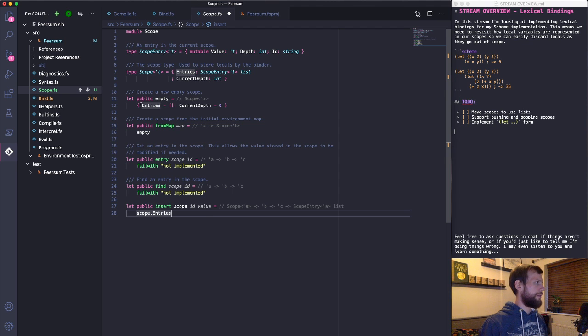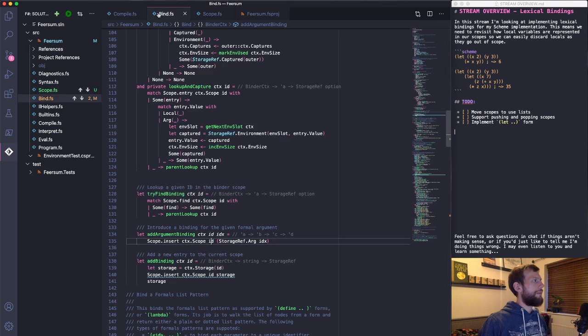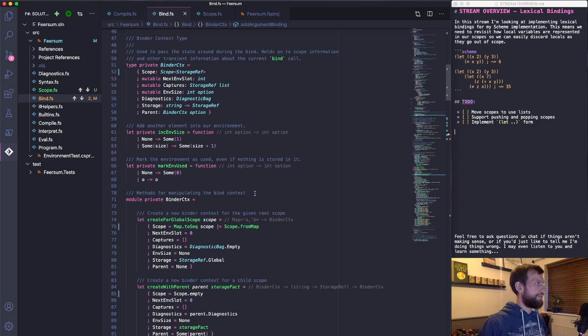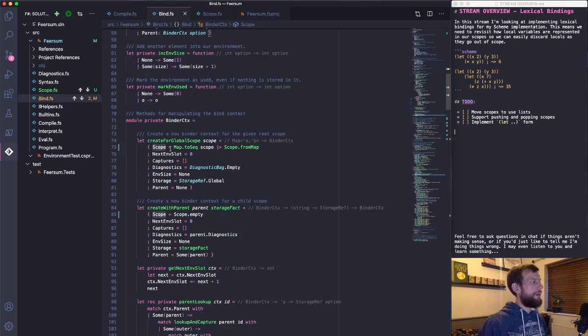Or we could just allow the entries to be mutable. In the binder, the scope is already mutable. No, it's not mutable. Might be nicer.